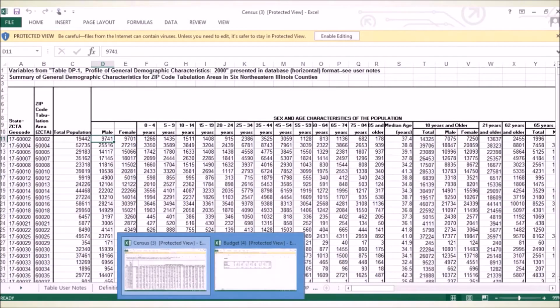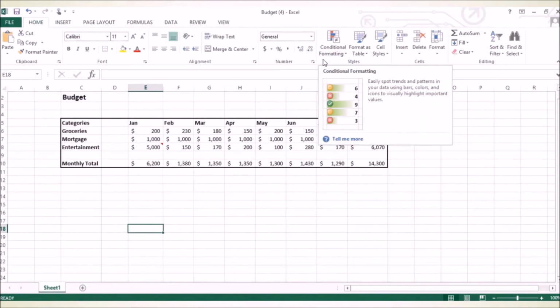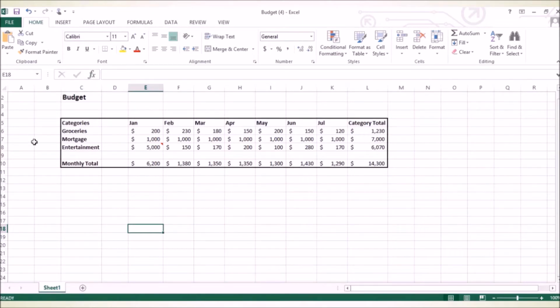To begin, let's switch back to the budget document. If your document reads Protected View at the top, you will need to click the Enable Editing button, like so. Now, if you look below at the budget table, and if you took Excel Part 1, this budget table should look familiar because it is the one we created in the previous class. Our first task is to create a pie chart with the information in our budget table.